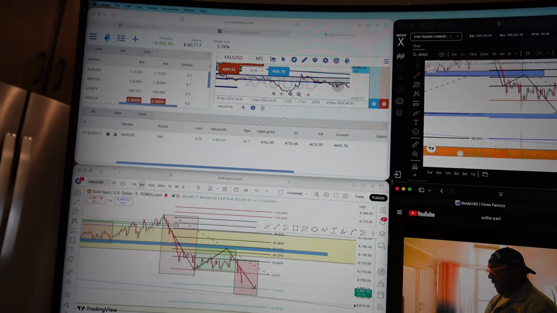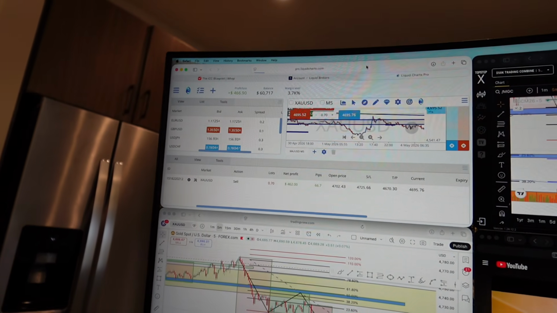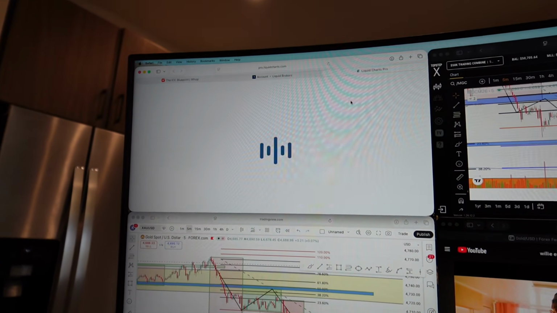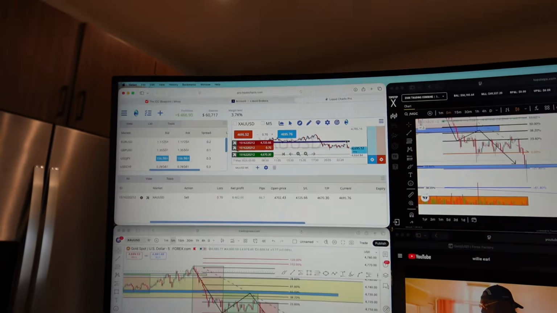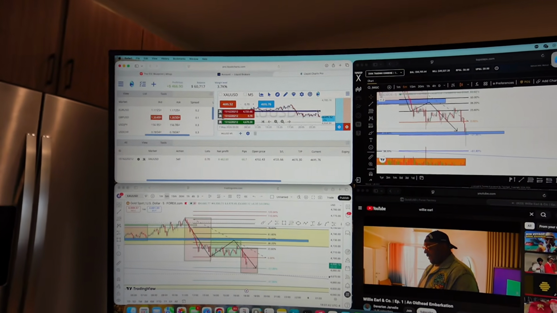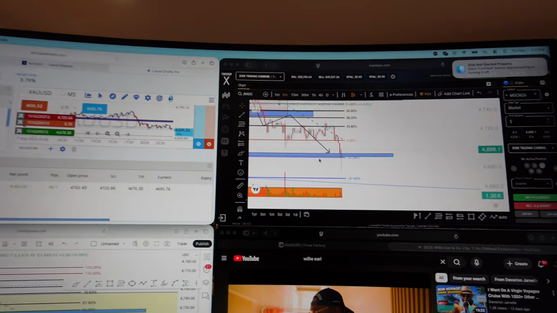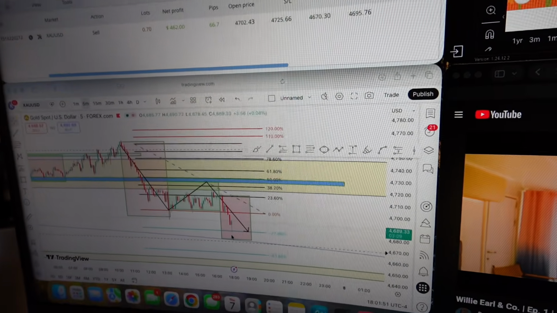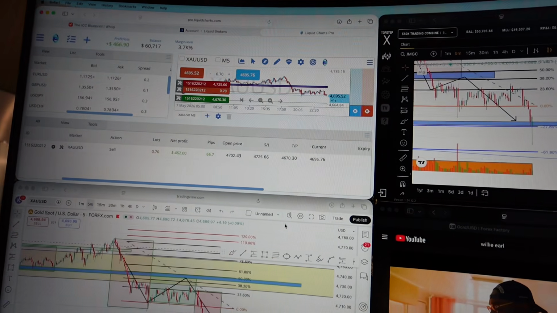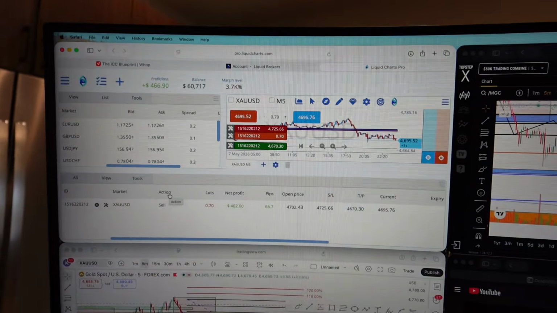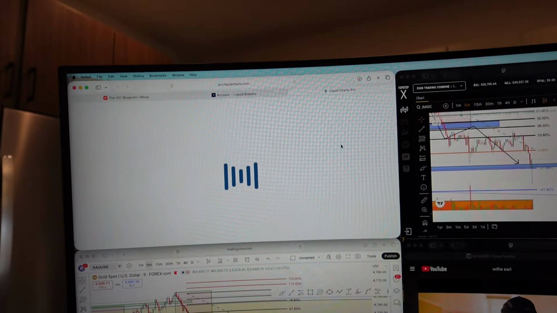It gapped open though. So it should hit my stop loss. It hasn't opened up on Liquid yet, but TopStep has opened and it showed me that it opened up, gapped down, and went back up again. And even down here, on TradingView, it did the same thing. So I just need Liquid to come on. It's probably gonna be pretty fast though.